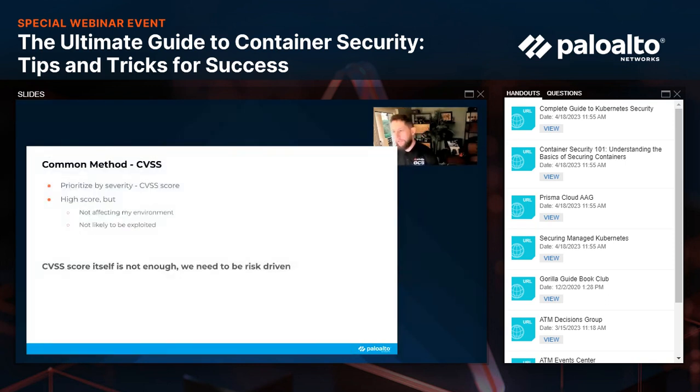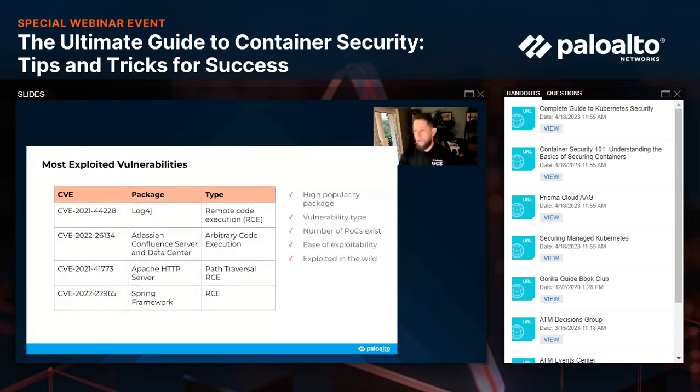Now, a common method for CVSS is prioritizing based on high score and looking at environments that aren't affected and not likely to be exploited. Things we need to try and address: you might have a separate internet environment that you're not even aware of. You might have a deployment from a development team that is busy doing their own internal testing. That environment has been spun up on its own without network security or SecOps knowledge, and now that system is potentially compromised and allows a backdoor into your environment. So score itself is not enough. You need to understand the risk from those assets that exist in your infrastructure. Without visibility, you won't know what you need to protect.